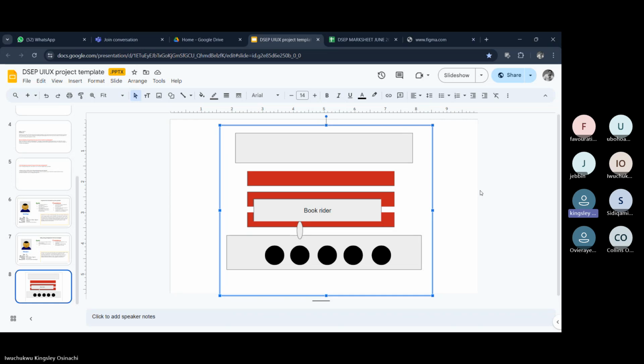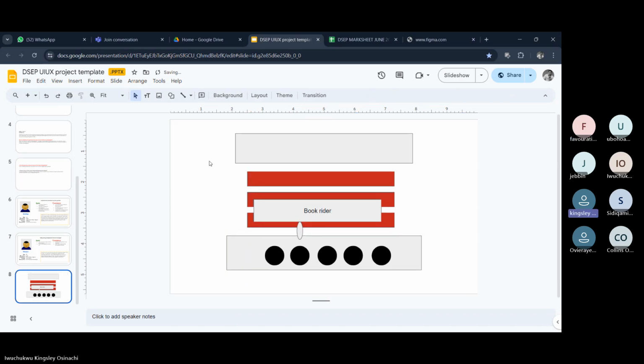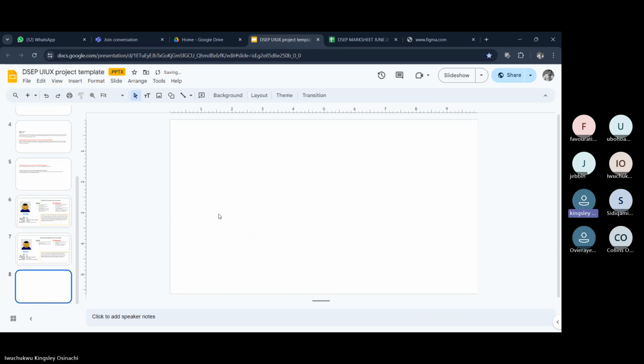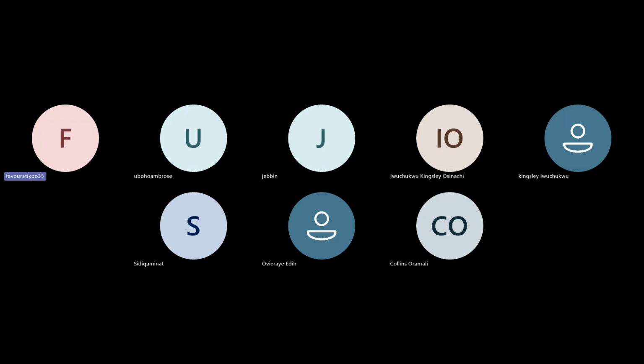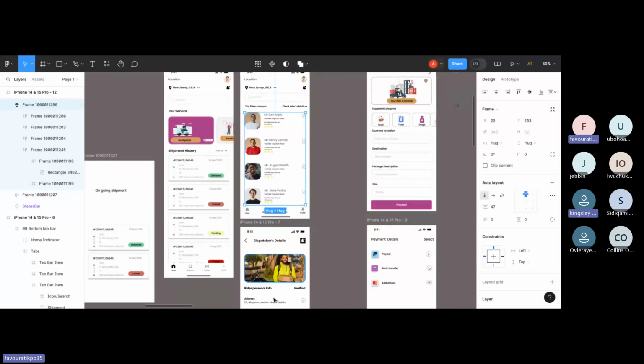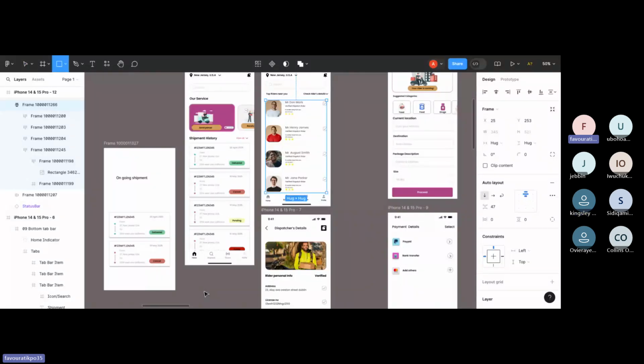Just leave this part for now. Later I will show you how to illustrate something like that. Okay. So whichever way you find better, you could use to achieve what you want to achieve. Can I continue sharing? Okay, let me try and see if I can quickly do something.